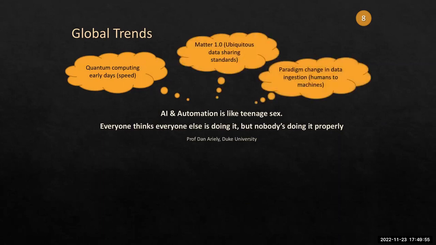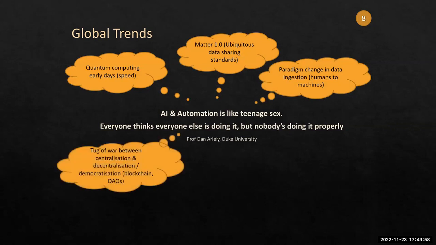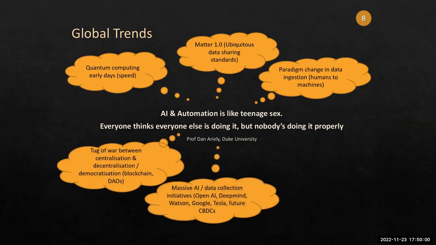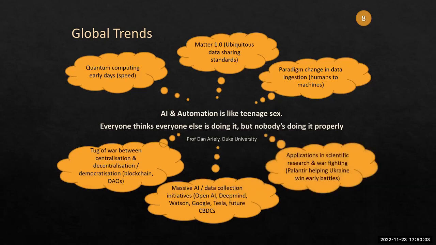Right. So there are lots and lots of things happening in the AI world, from trying to create the first useful quantum computer to agreeing on a common IoT standard, which is Matter 1.0, right? So that the different sensors and devices can share information. In a household, it will be like the fridge will be able to talk to your Google Home. The Google Home will be able to talk to your watch, your security system, your camera. But in the company, it will be very, very much more interesting.